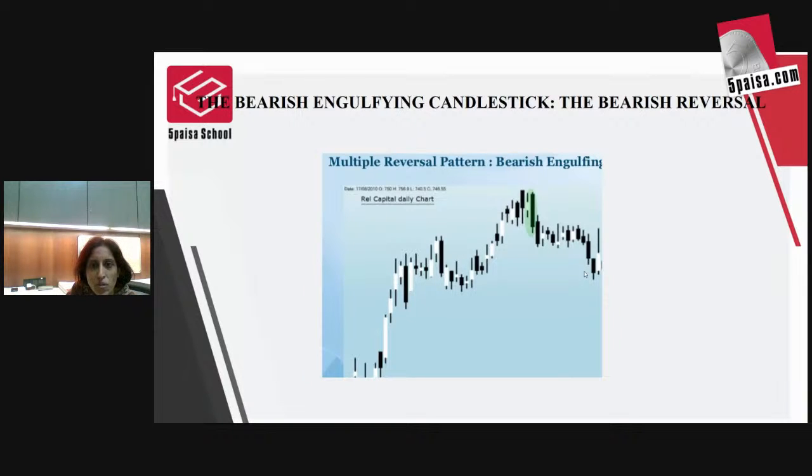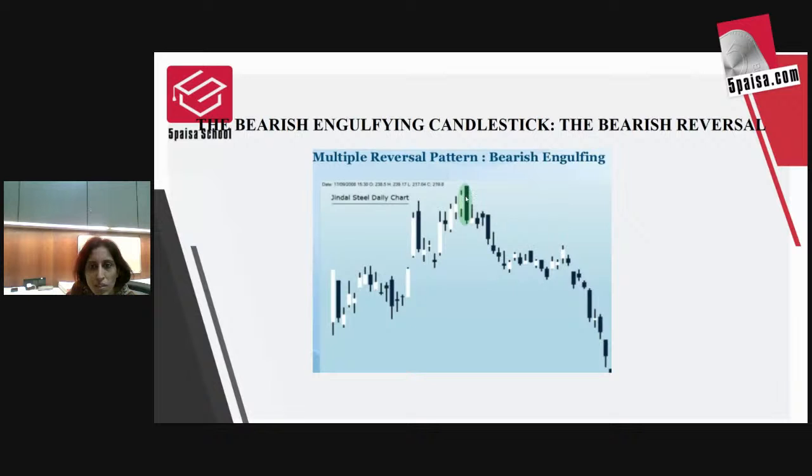Right? So this is a bearish engulfing. Some more chart types of bearish engulfing. Look at this. Again, the very next day, look at the candlestick. Look at its close, look at its open, and from there on, it started. And if you look from here to here, the pattern was more of a down trend. And you can take a conscious decision of taking a short position. Why? Because from here on, if you look at the trend, if you look at all these confirmations, it is understood that a bearish reversal will be taking place. And accordingly, you take your position.